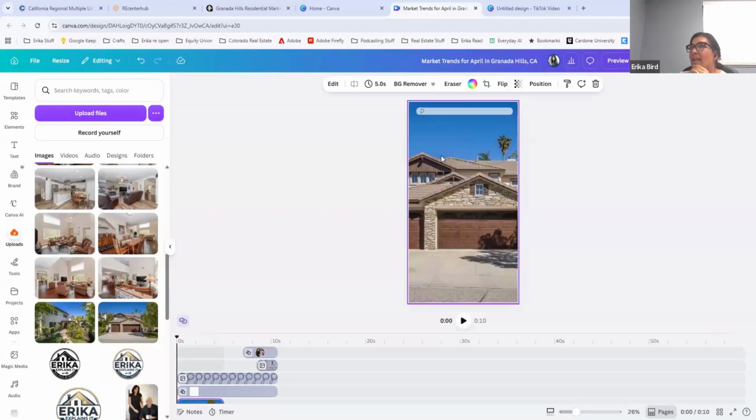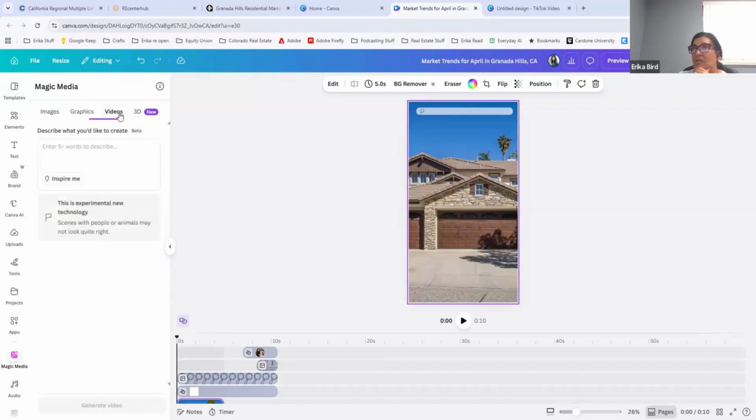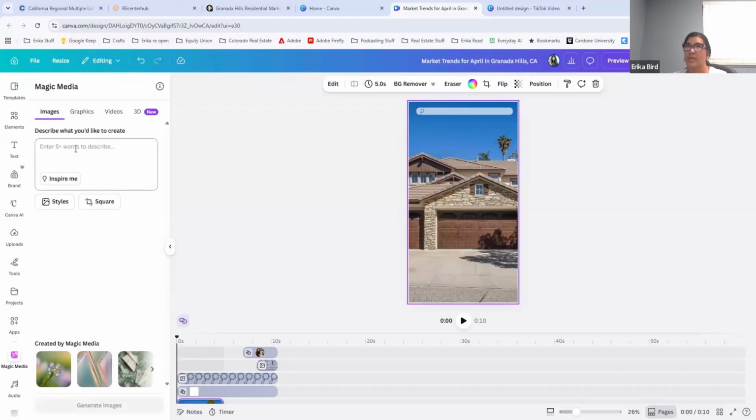However, you can play around with this a little bit, and you can go to Magic Media. I think I did this in Magic Media.